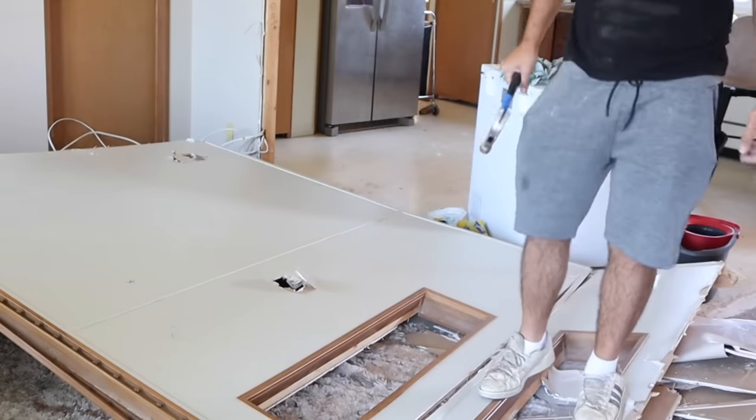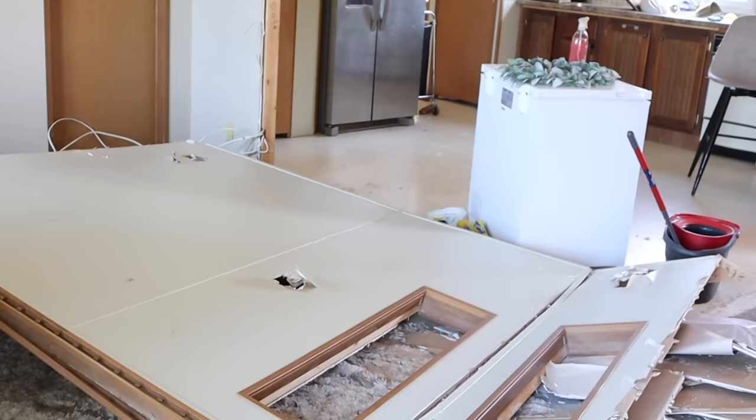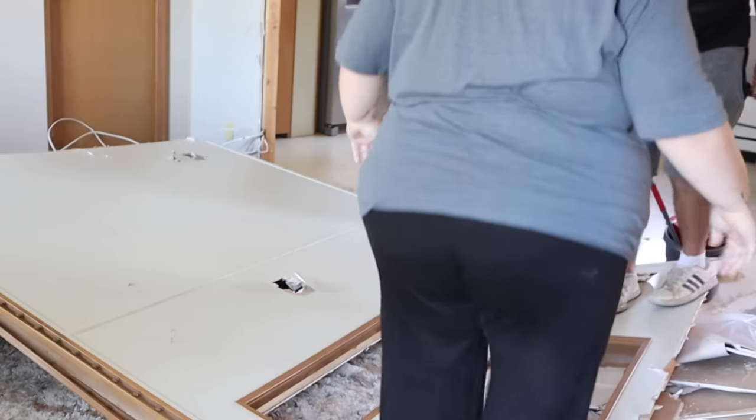You want me to step on it? One time I stepped on a bench on accident and it broke, so I'm sure I could do it on purpose. You broke a bench? Yeah. See, I couldn't have done that if I wasn't blood ties.